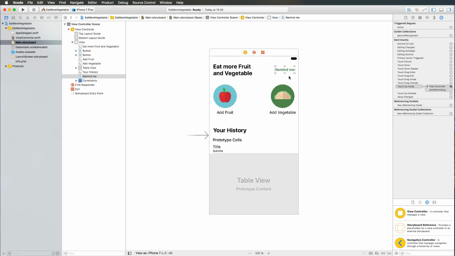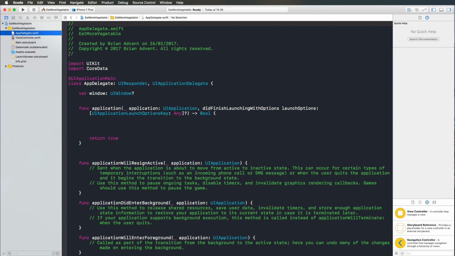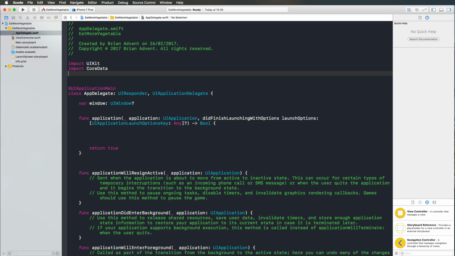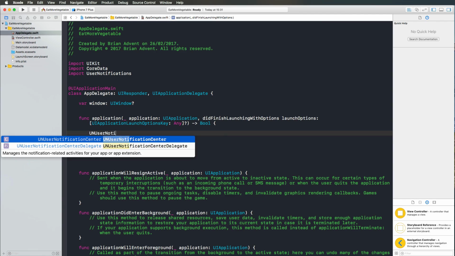So now what do we have to do in order for our notifications to work? First of all, almost everything regarding the notification magic is going to happen here in App Delegate. So the first thing we need to do to work with the notifications framework is to import UserNotifications. And if you want to use the custom user interface stuff, then you also need to import UserNotificationsUI. And once we actually imported this framework, we can use the UNUserNotificationCenter.